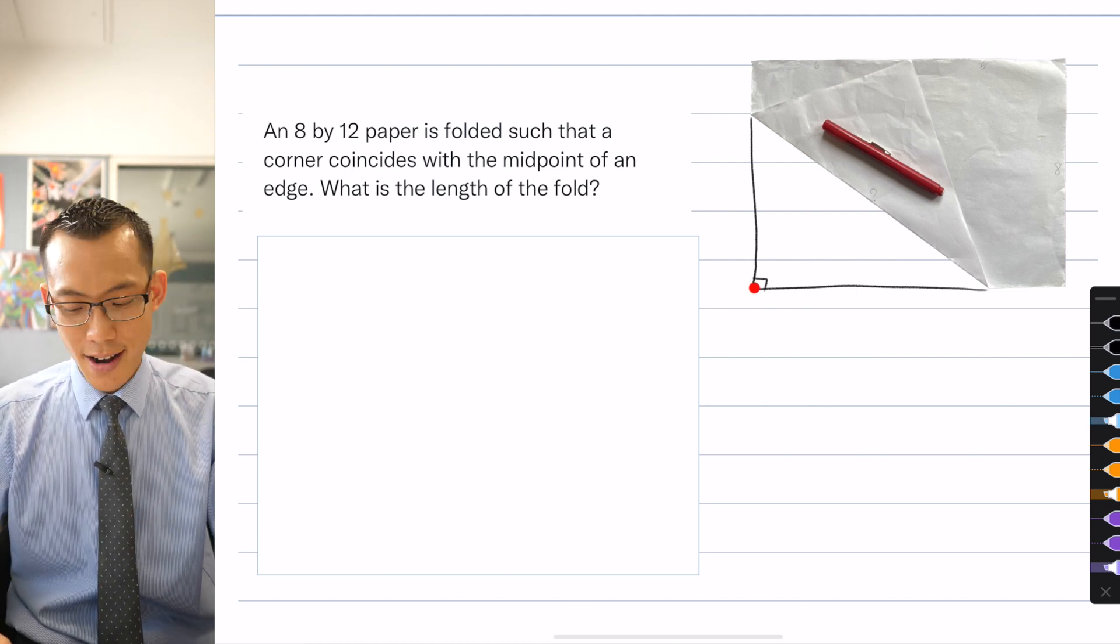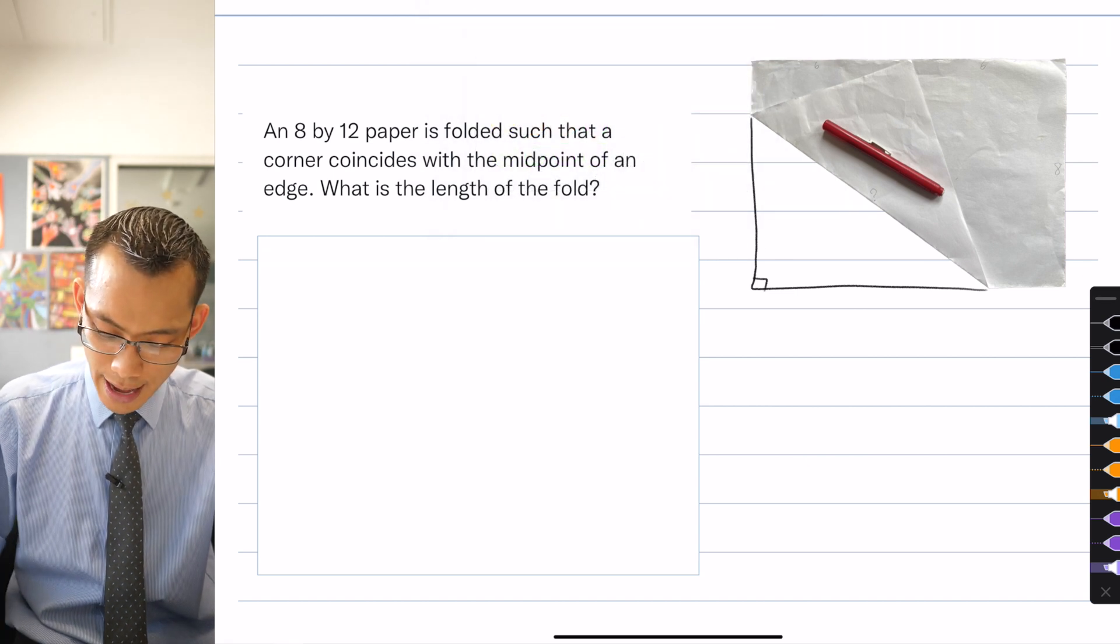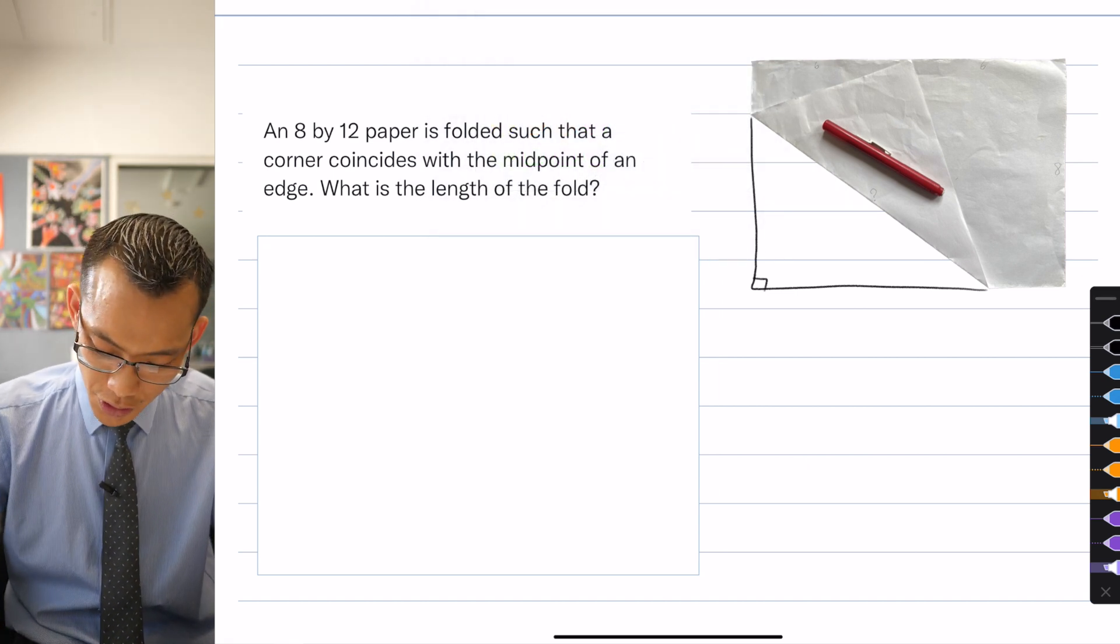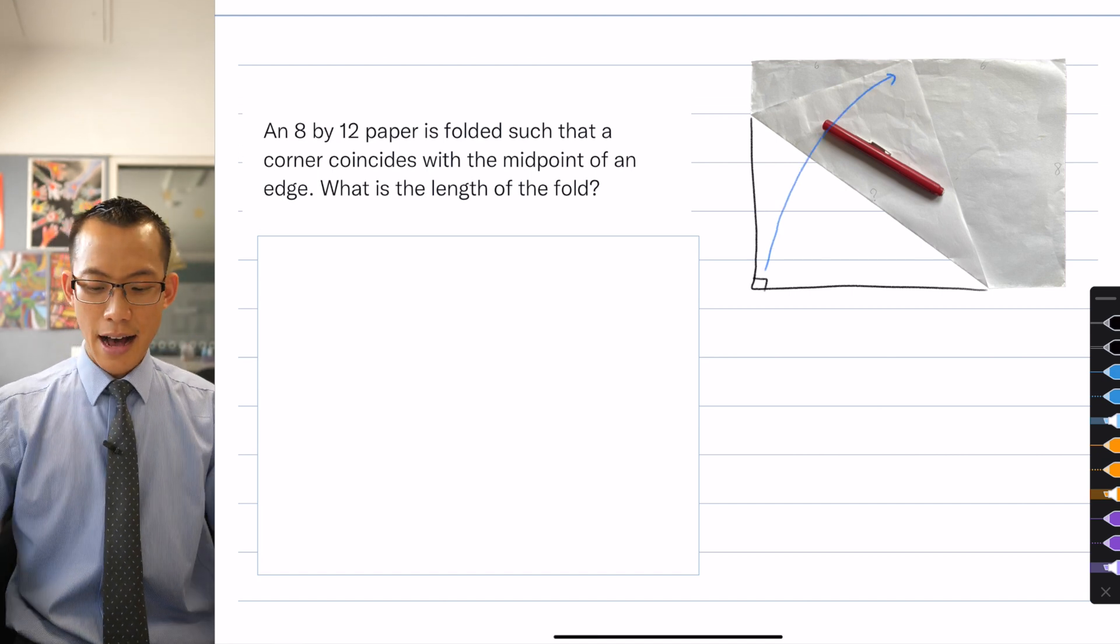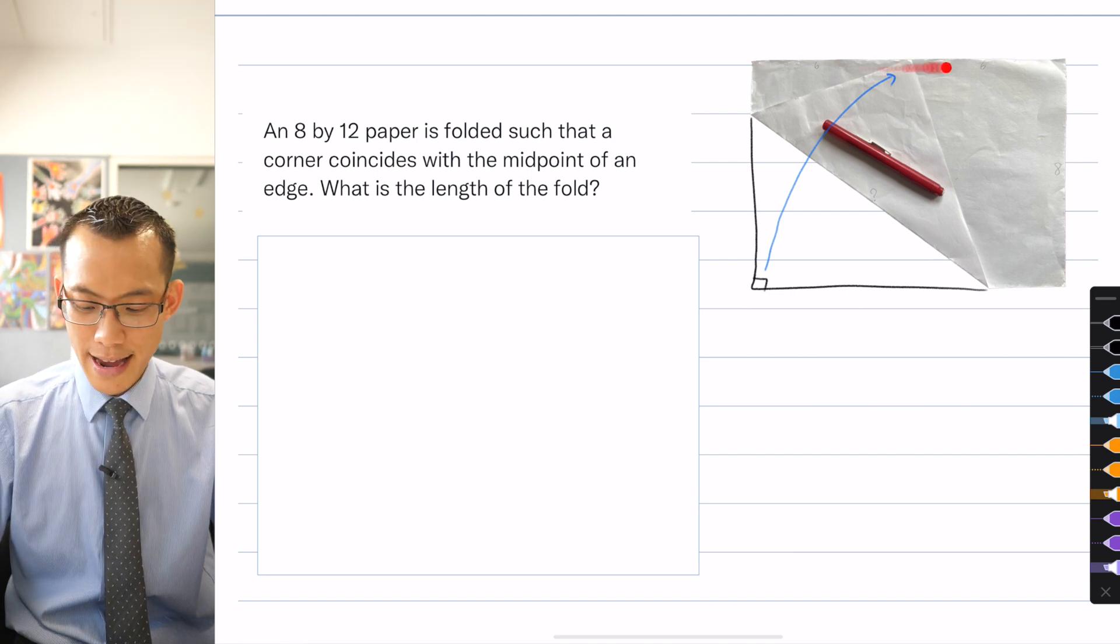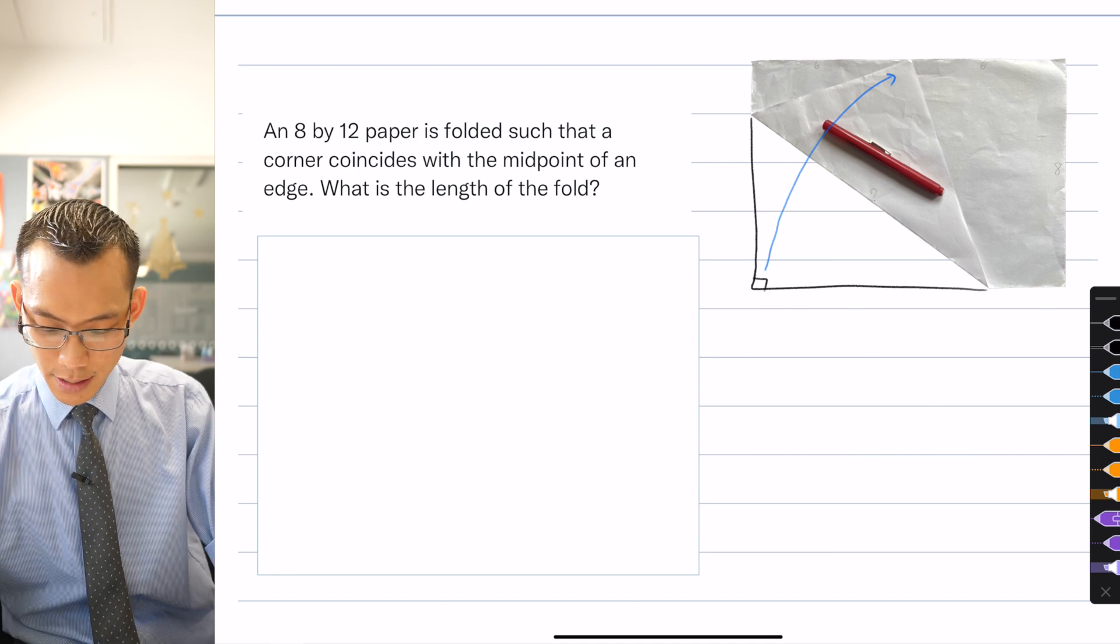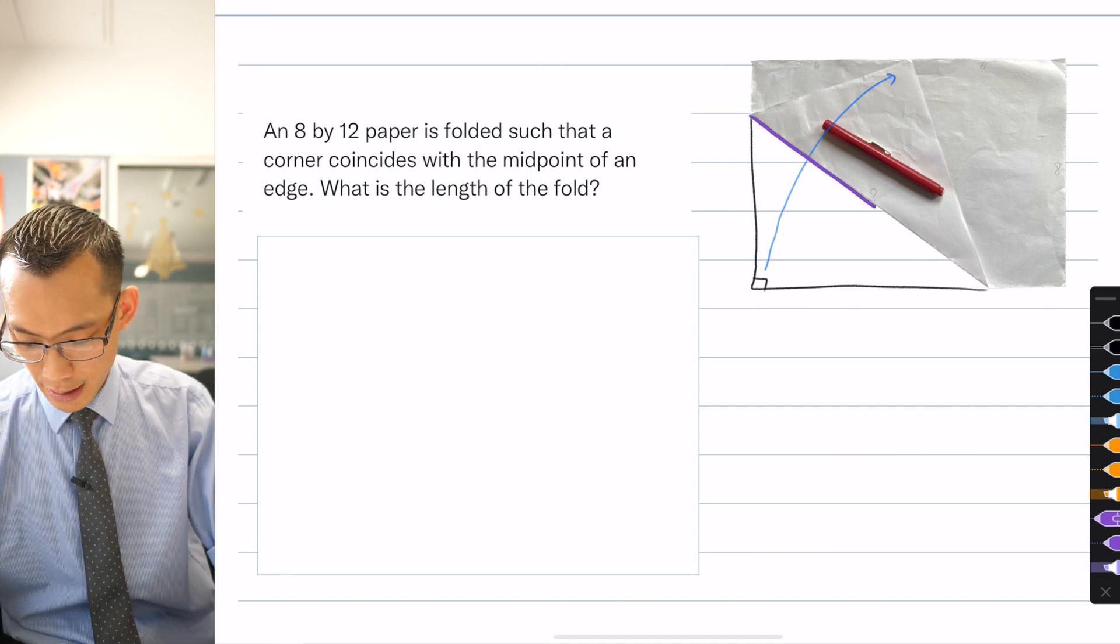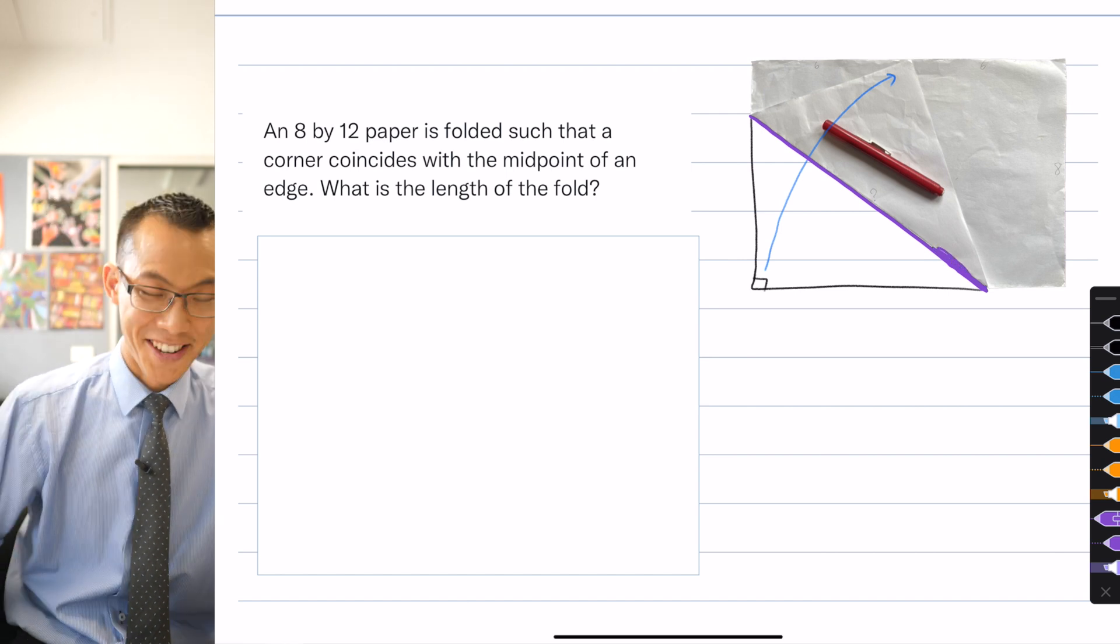And what I've done is I've folded from here up into this corner, so you can see if I were to add it in there, maybe a different color, you can see this corner goes all the way up into here. What you want to do is find where the midpoint of this longer side is and then the question is, what is the length of this fold, what is this length in here?